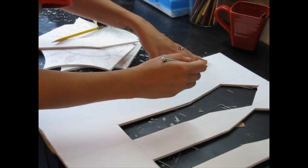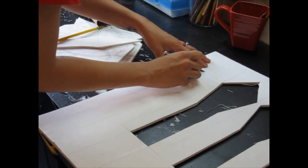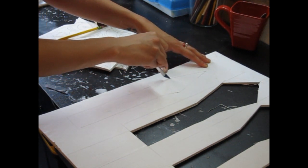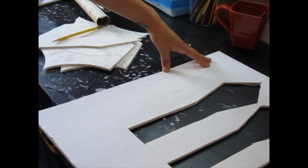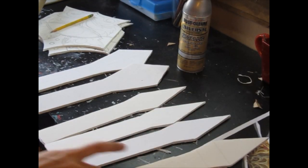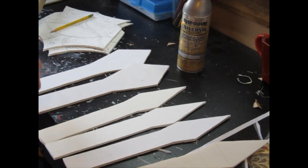If you don't have foam board, you can use cardboard. Run the corrugations the long ways. It'll make it stronger. Don't have them go side to side, it'll be easy to bend. There you go. 4 of the thinner ones and 2 of the larger one.